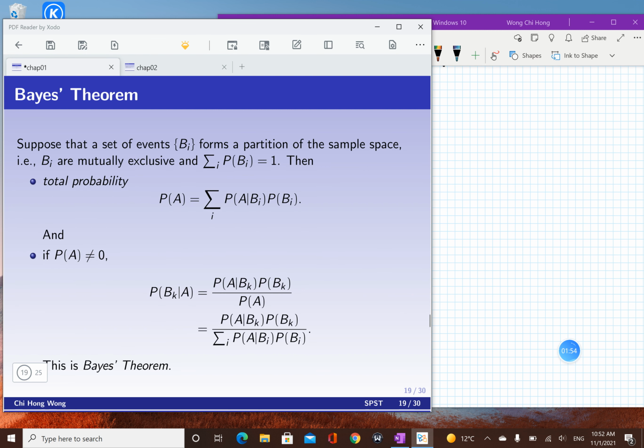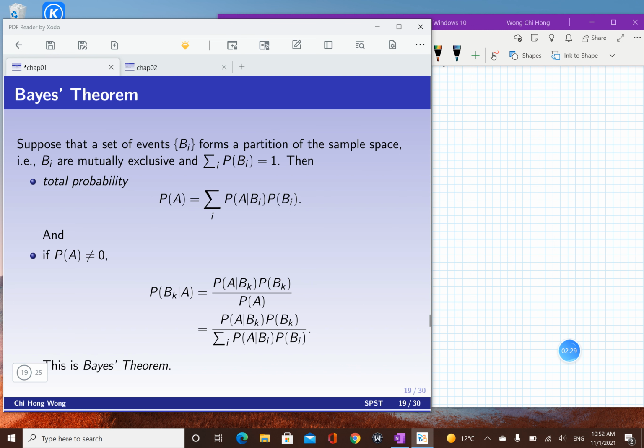And at the end of last time we talked about the very important idea of total probability. Suppose that we've got an event A there, and I would like to know the probability of it. And suppose that our sample space is divided into a number of smaller subsets, B1, B2, B3, all the way to Bn, if you have a lot of them.